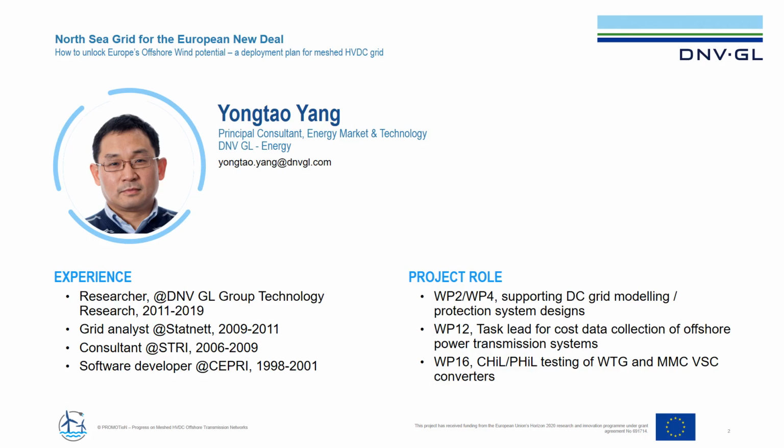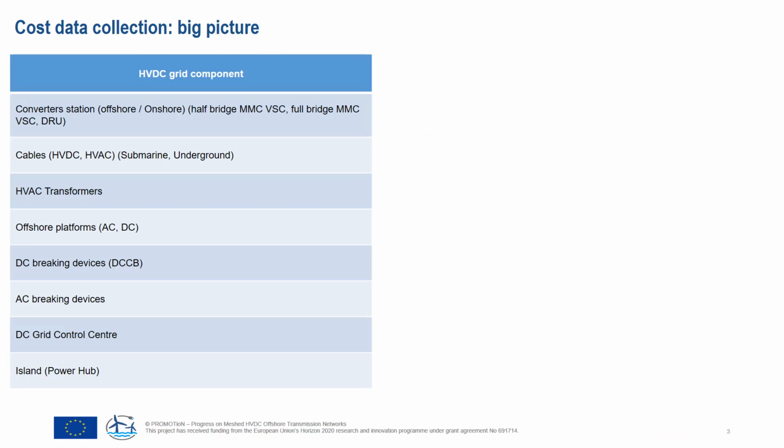This presentation is mainly about the work we are doing for work package 12, the cost data collection. This is done with colleagues in DNVGL, but also with a few other partners. I'd like to start with an overview of the components for which we would need to collect the cost data.